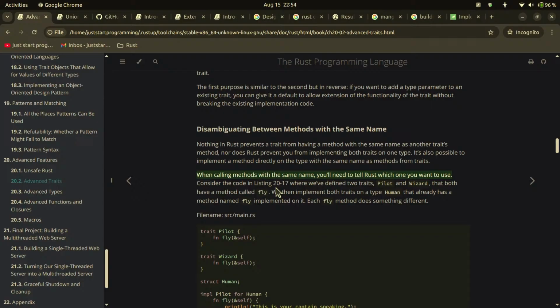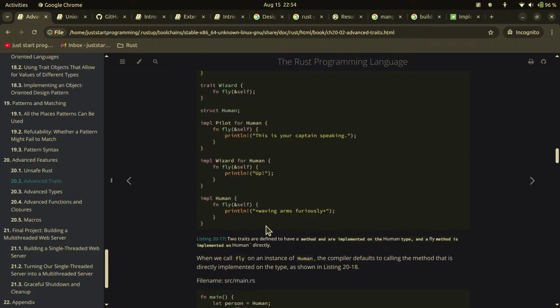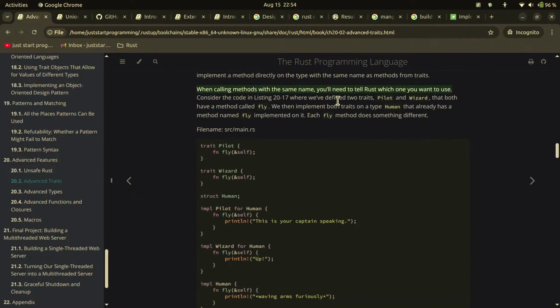Consider the code in Listing 20-17, where we have defined two traits, Pilot and Wizard, that both have a method called fly. Okay, let's see, Pilot fly, Wizard fly. We then implement both traits on a type Human. So you have struct Human, impl Pilot for Human, impl Wizard for Human.